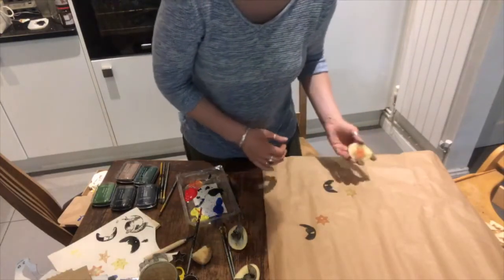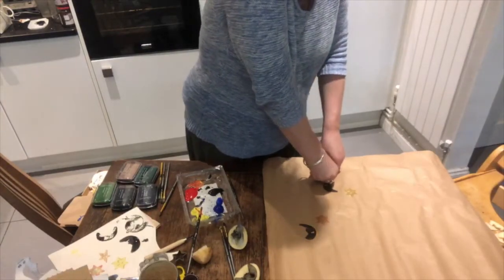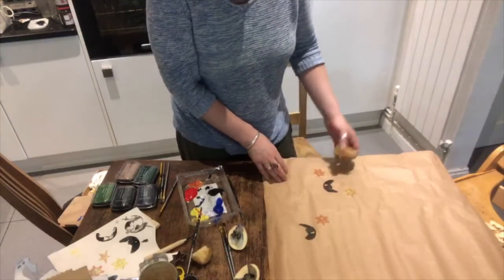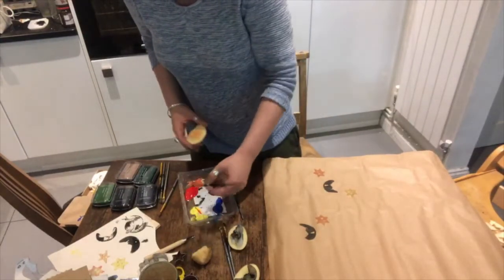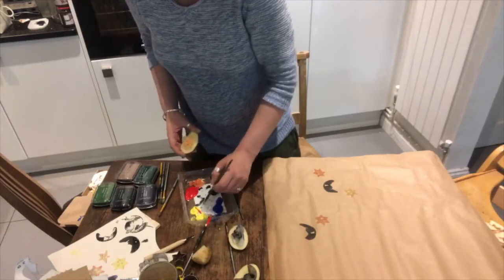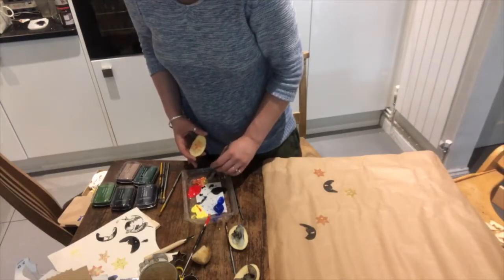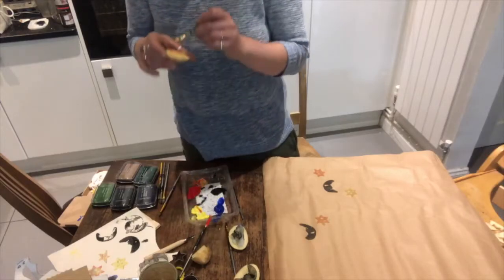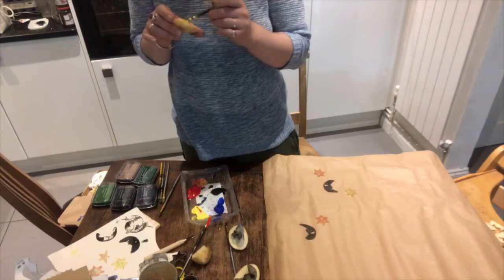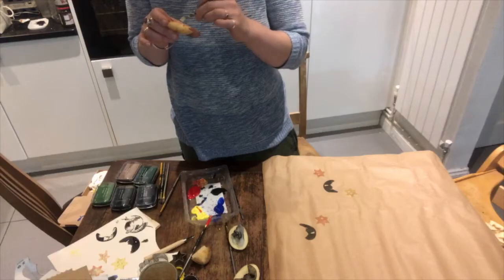Well, I'm quite relieved. When I was trying to think of my inspiration for what I was going to do on my printing today, I was thinking, I can't do another rainbow. It's the first thing I think of doing. But I can't have every session as a rainbow or a houseplant, because that was the other thing I thought I might do. Oh, I could do some printing of a picture of a houseplant. Thought, got to try and do something different, keep you guys interested. So I'm glad my cookie cutters inspired me to do a night sky. Feeling pleased with that.